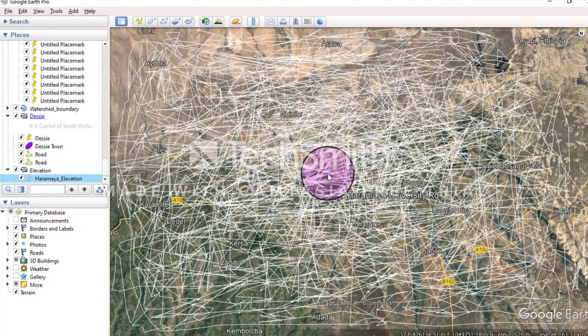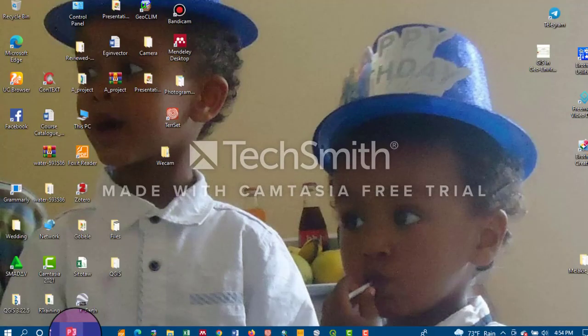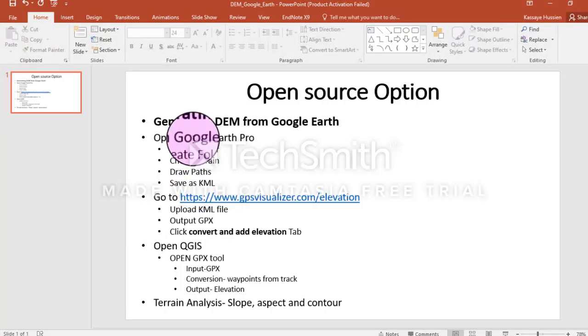Okay, it is done. And the next step, let us see here. Alright, save in KML format and go to this website, www.gpsvisualizer.com/elevation.